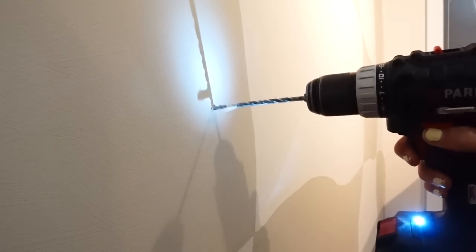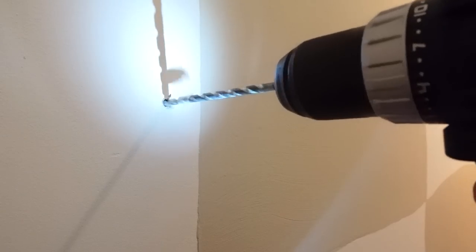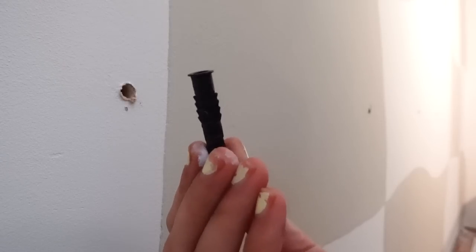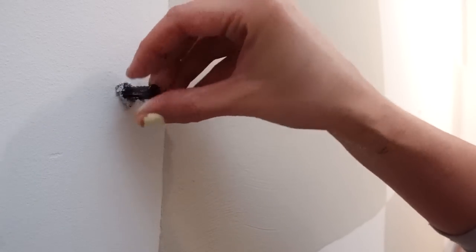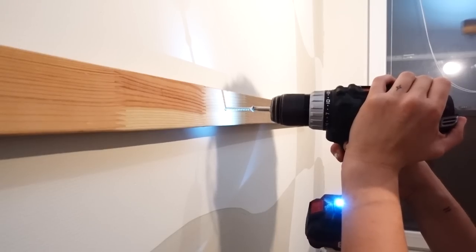And now it's time to attach the 3x4s to the wall. My walls are so flaky, so that's why you'll see me adding some plaster to the dowels. If your walls are also flaky, and drilling without making a huge hole and a huge mess is impossible, plaster is a great solution.